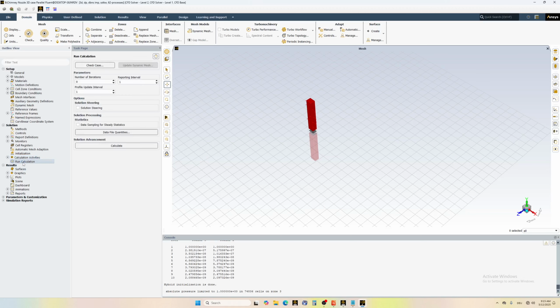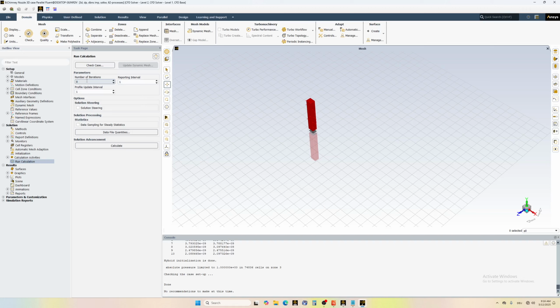Run calculation now and check case in case you forgot something or you did something wrong. You will get a warning here. So check case, no recommendations. So most probably you haven't made any mistake. Number of iterations.